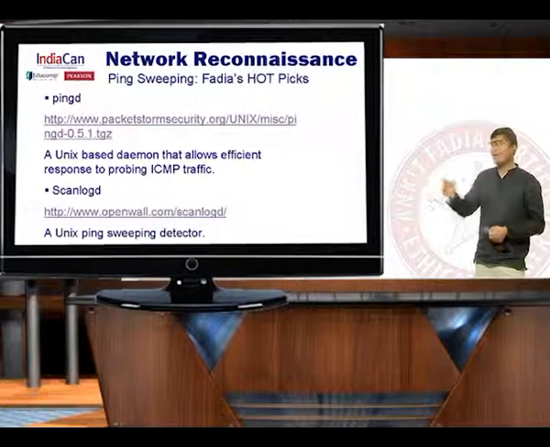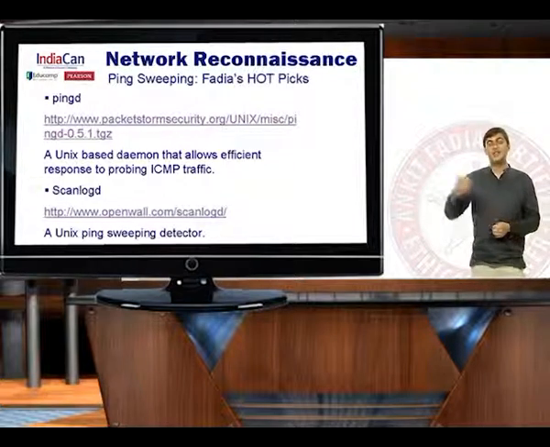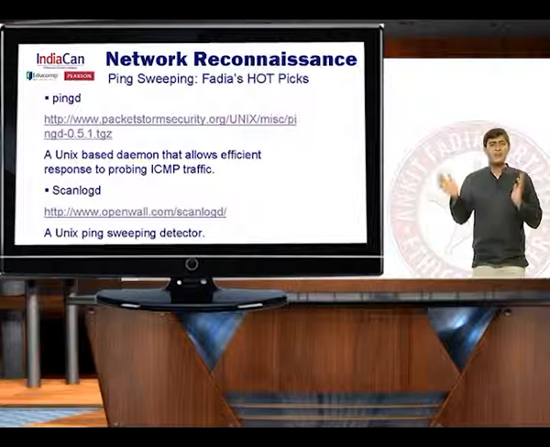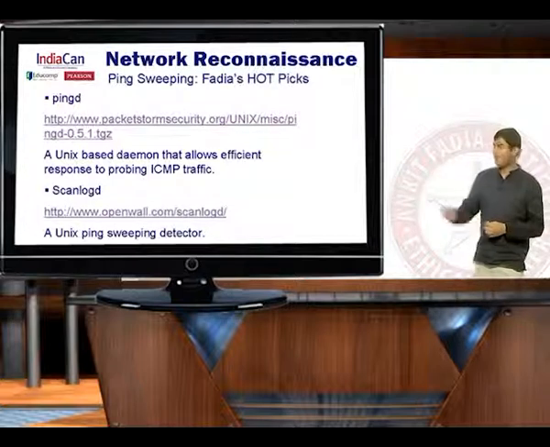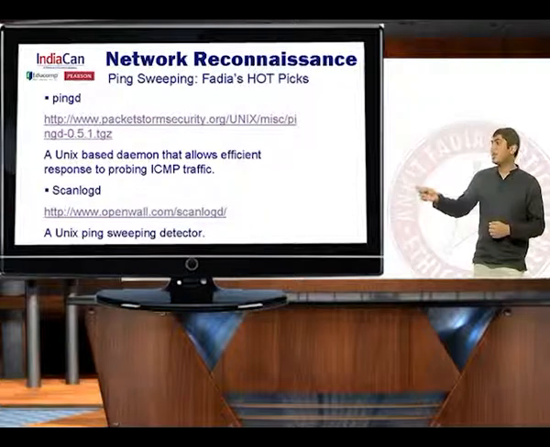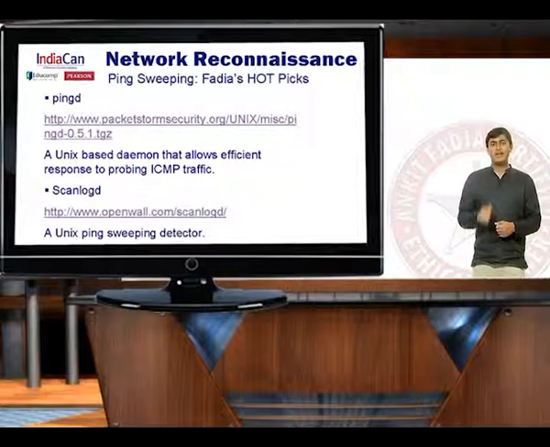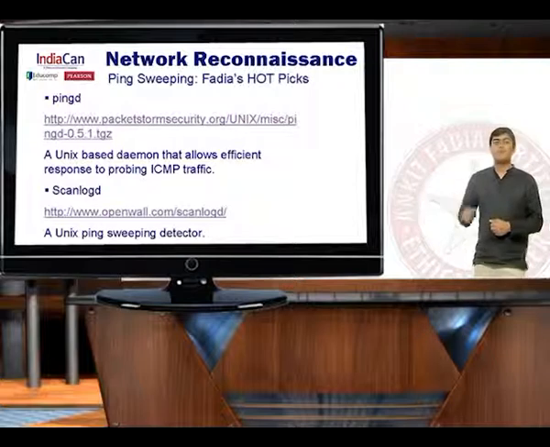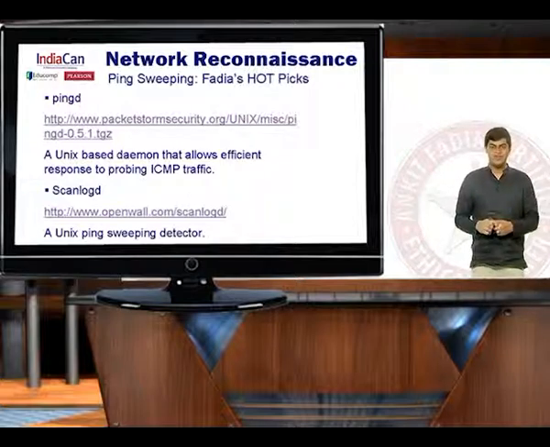So using PingD, a system administrator can confuse the attacker with false information. Another fantastic tool that I'd like to recommend is ScanLogD, again a Unix-based ping sweeping detection software.